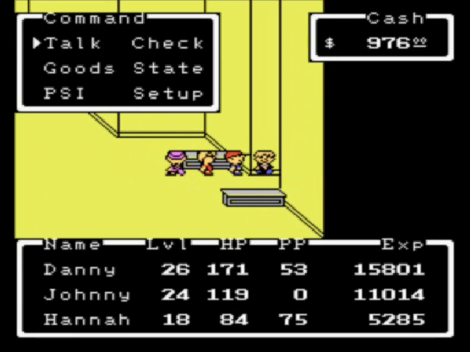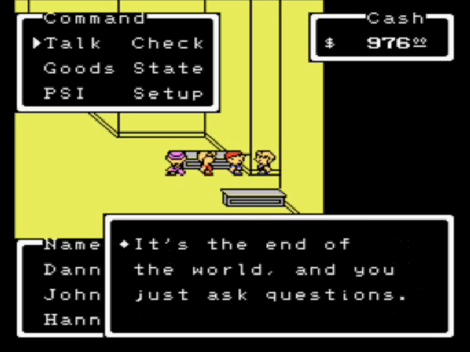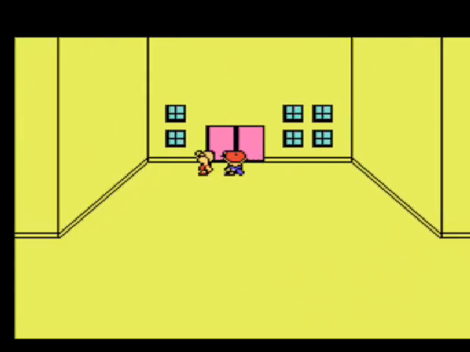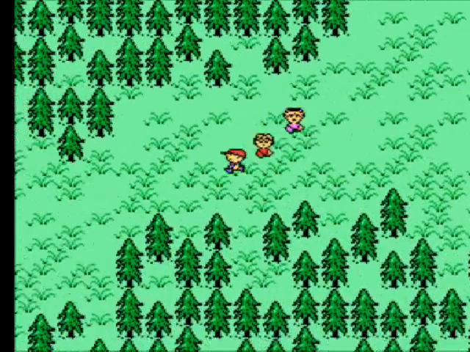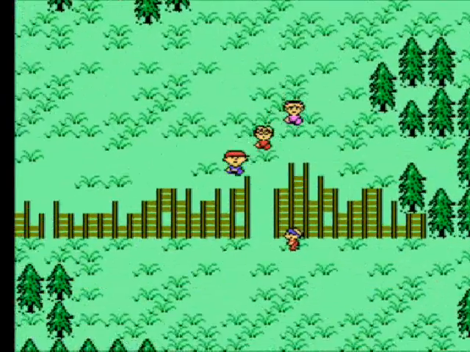Probably absolutely nothing, because there's no one in here. The trains have stopped. The track was ruined. It's the end of the world, and you just ask questions. Stop asking so many questions, or I'll start to cry. Dude, there are much bigger problems in the world than a broken down train track, like enemies taking over the world, perhaps? You know, there's all sorts of bizarre things going on in this world.